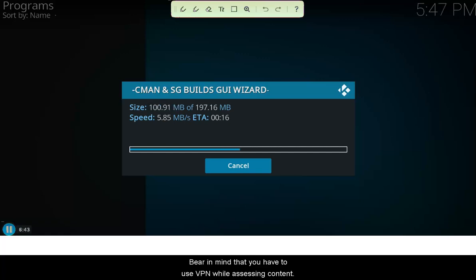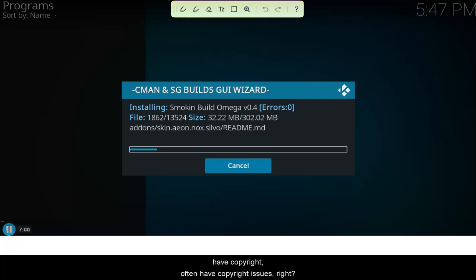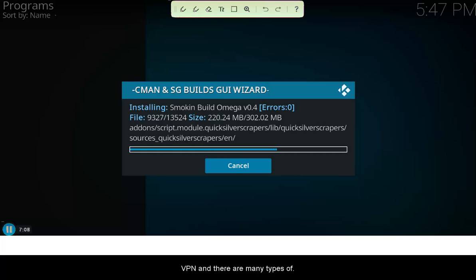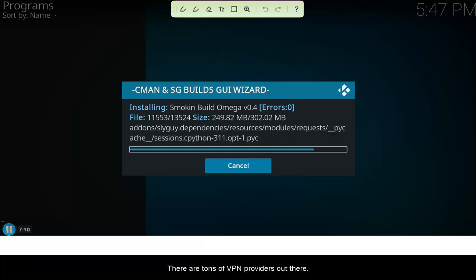Bear in mind that you have to use a VPN while accessing content on Kodi. This is because Kodi is third-party software, and most of the content there often has copyright issues. So to protect yourself, it's recommended you use a VPN. There are tons of VPN providers out there.